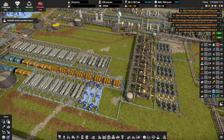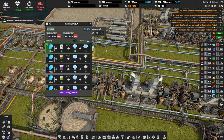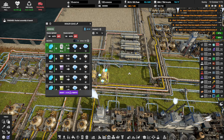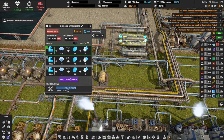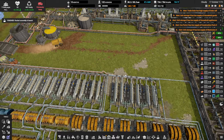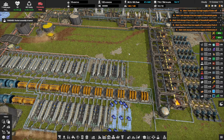Here somewhere, and the best thing about burning hydrogen is you get back depleted steam. You get back depleted steam as the output, which means technically I could run that through more thermal desalinators to get more water back as well, if I could put up with the population cost and the power cost. It's mainly the population cost at this point, being that we're at 1100 workers and growing.